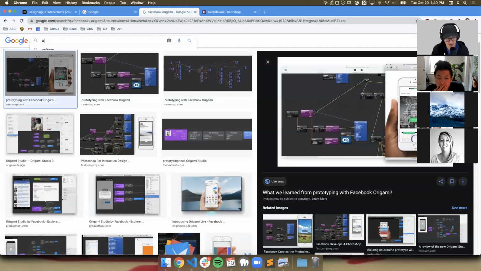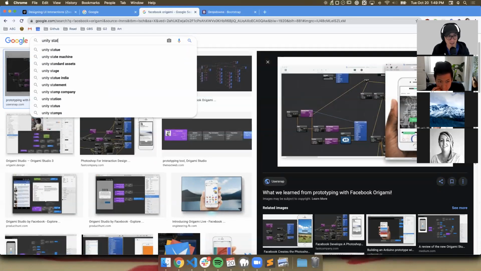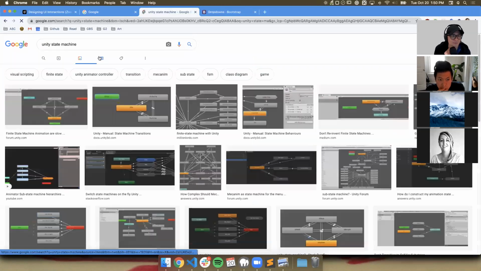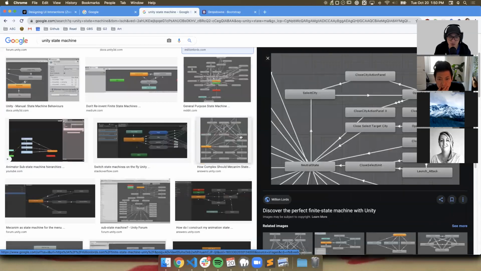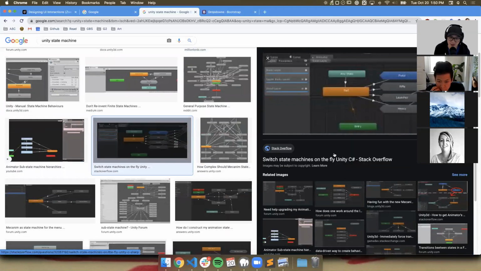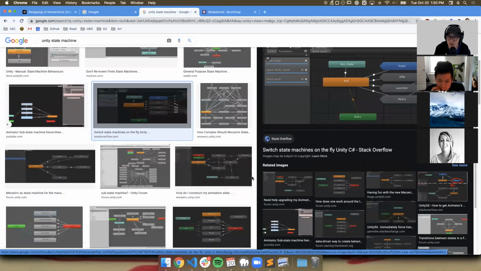The other one is the Unity State Machine. Unity has something like this as well, where graphically you can create little states. Imagine you had a character and different states like idling, walking, jumping, and you tie a particular animation to each character state.